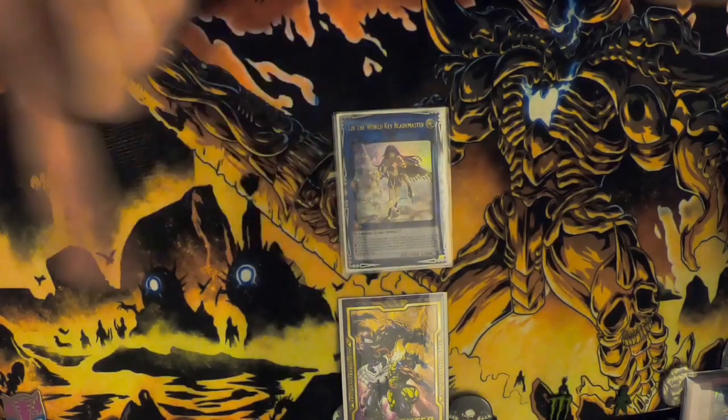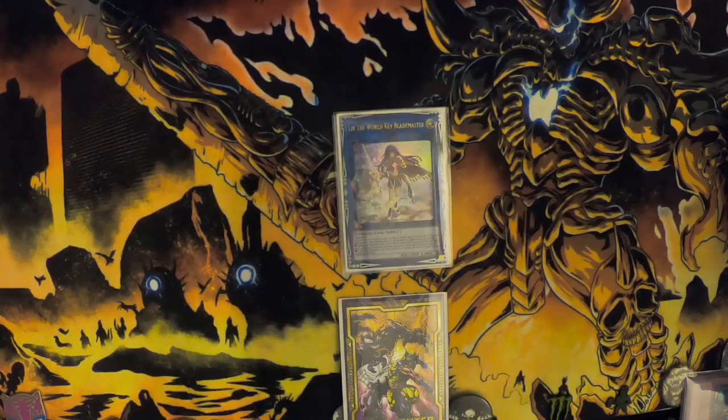She's awesome. And then if she's used as a link material and sent to the graveyard, you can shuffle one card on the field into the deck. Doesn't target. She's awesome. She's honestly gonna spike when events start opening up again. People are gonna see how powerful she is.